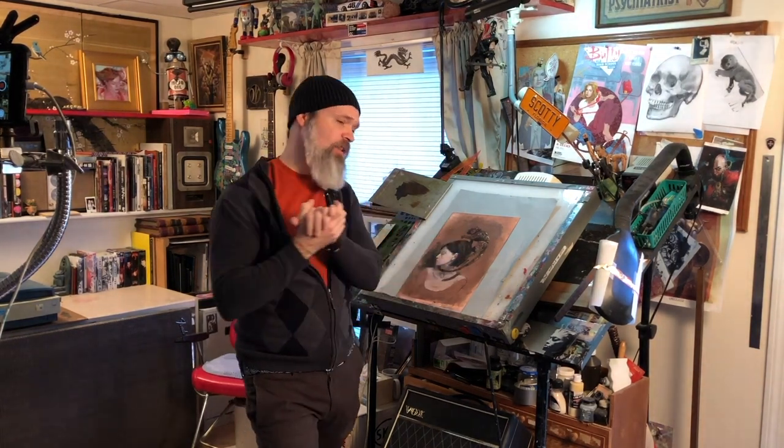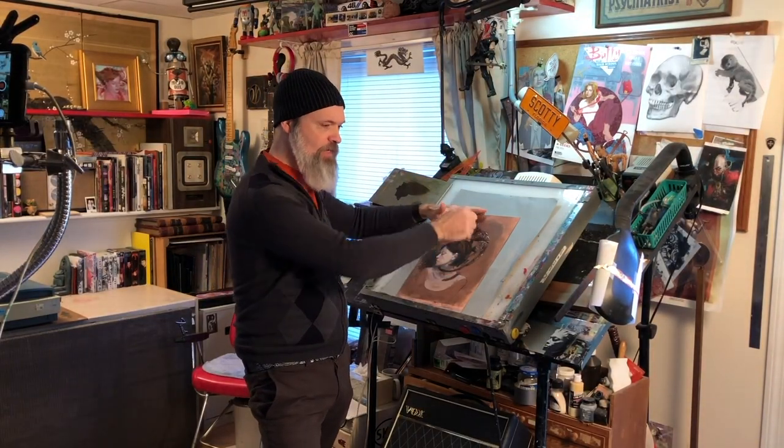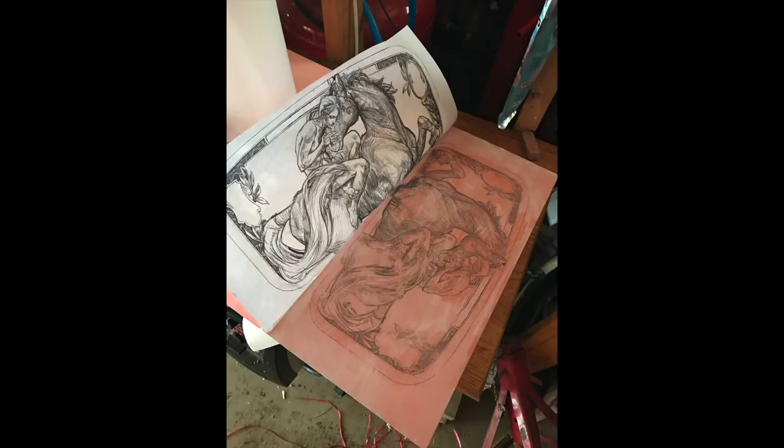I usually lightly sand the surface first. If I know an area might be shiny, I'll go ahead and polish that area up before I really start painting. Then I transfer my sketch down through various means. One method is the old-school technique of printing your drawing on transparency film in a laser printer, then putting it face down and using an iron to transfer the drawing onto the copper. Another way is to print in reverse on paper and use a solvent like lacquer thinner on the back to rub it down and transfer it that way.